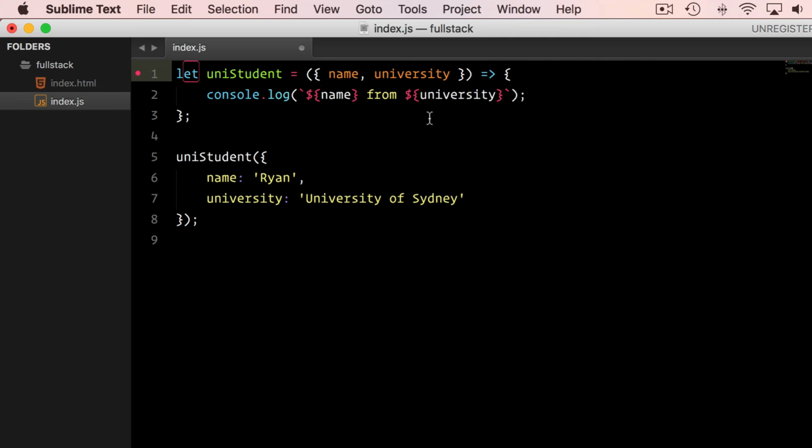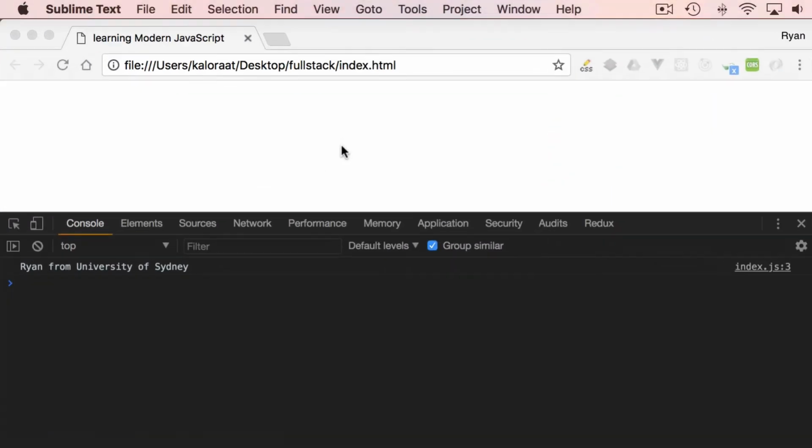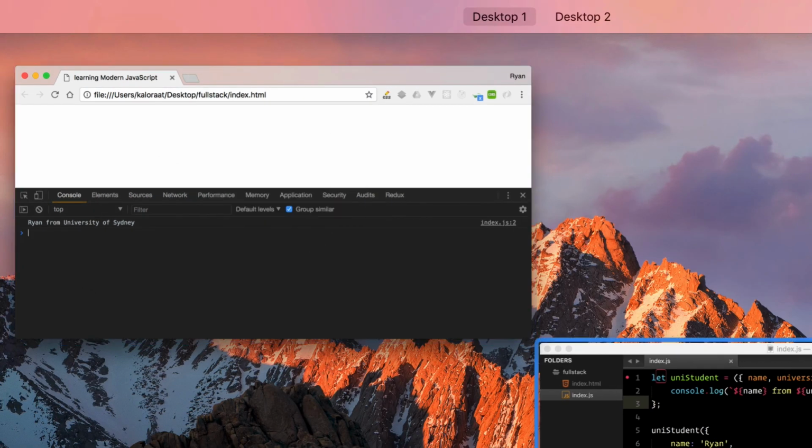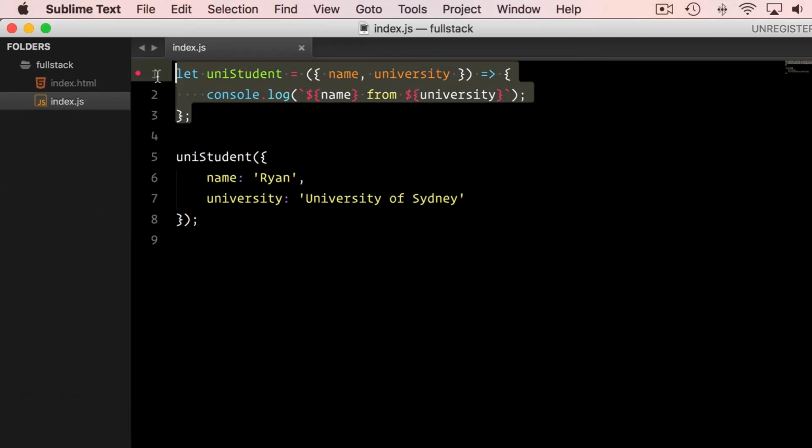Okay, so this also works, which is pretty cool. So let's give it a try, refresh. As you can see, perfect. Okay, so you can use destructuring in various ways to simplify your code, and this is one of the exciting features added in ES6.